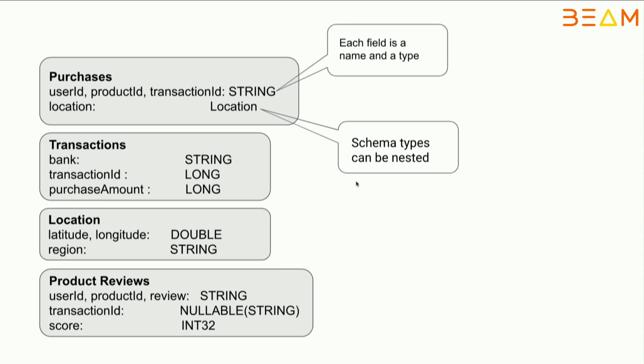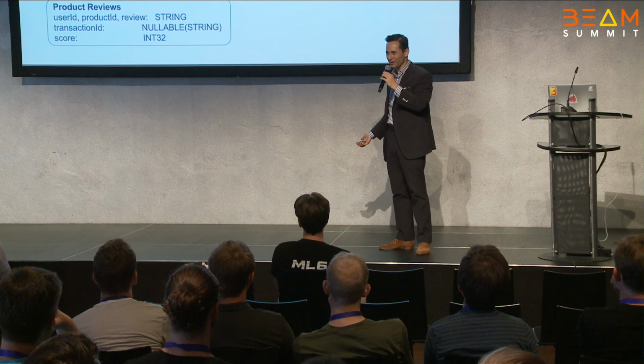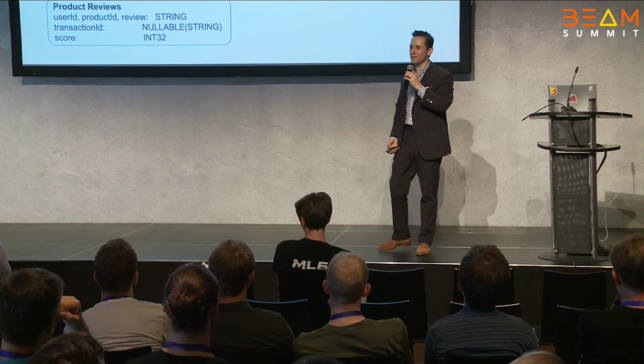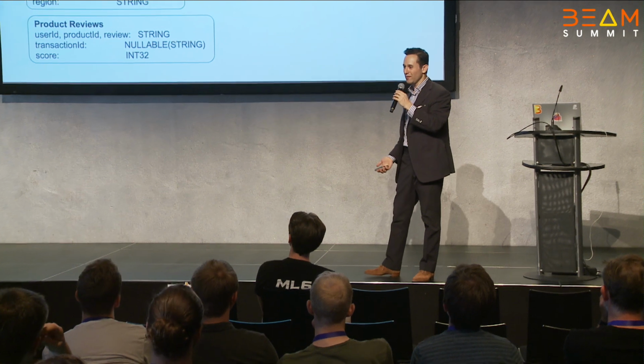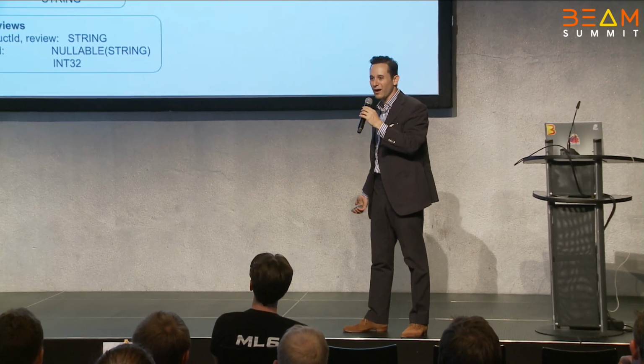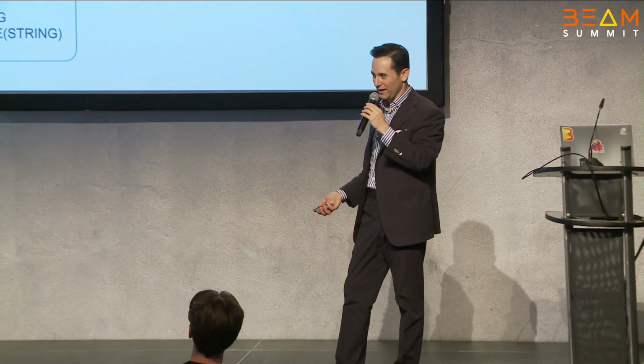This is not a new idea. Database folks have known that this makes it easier to analyze things since at least the late 1970s, if not earlier. Other systems, such as data frames, Pandas data frames, Spark datasets, and so on, have also gone down this path. So there's nothing new in the idea that most data can be broken down this way for ease of analysis. So how does it make things better? Well, let's look at the APIs we now have. These APIs are already in Apache Beam to solve the same problem with schemas.